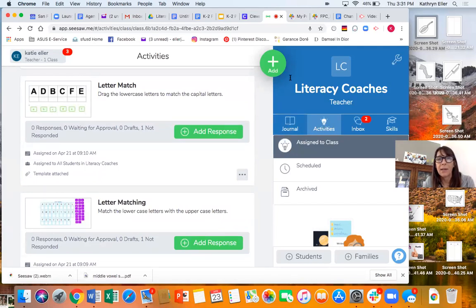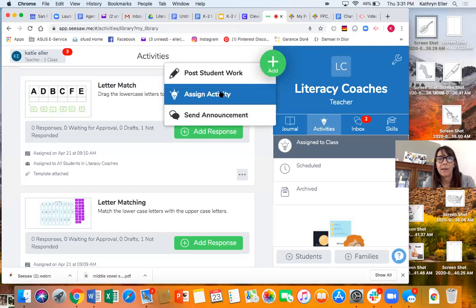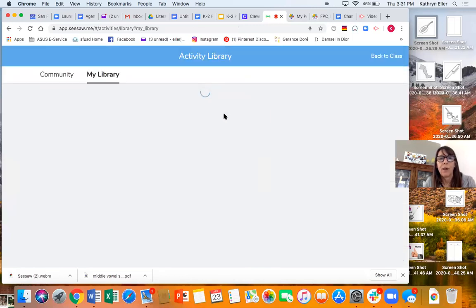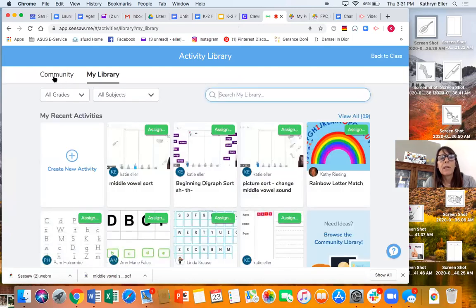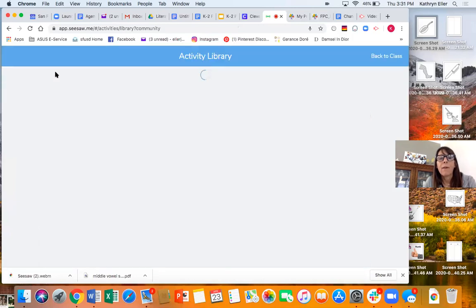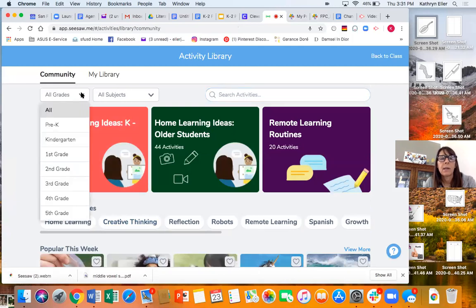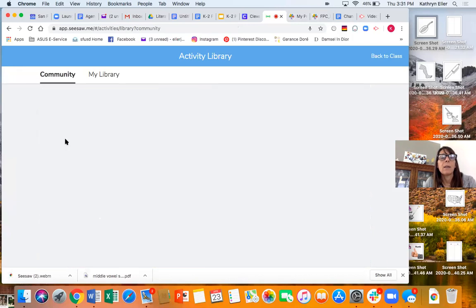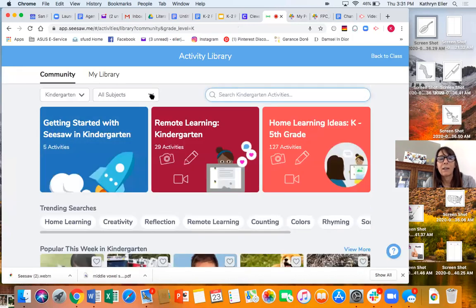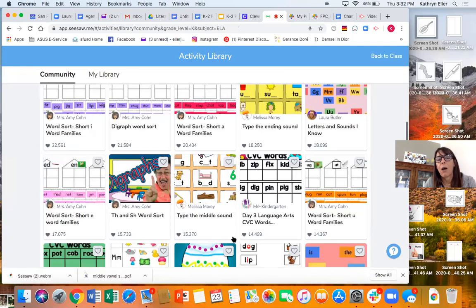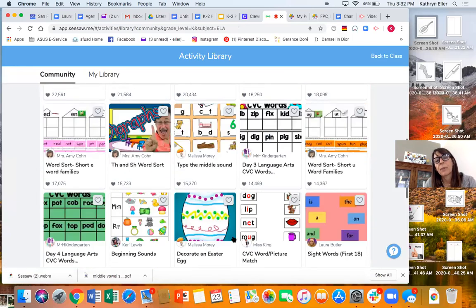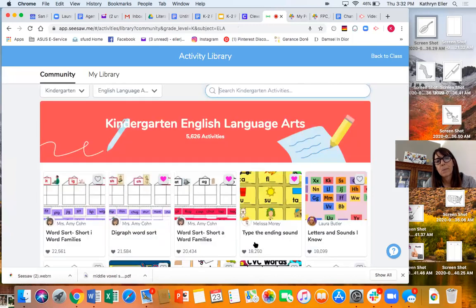This is my understanding, and somebody else could tell me if it's true: I think you have to be a Seesaw ambassador to add to the community ones. But you can share your links with anybody. Like if I did kindergarten English language arts, all of these community ones come up, but those are by these ambassadors.